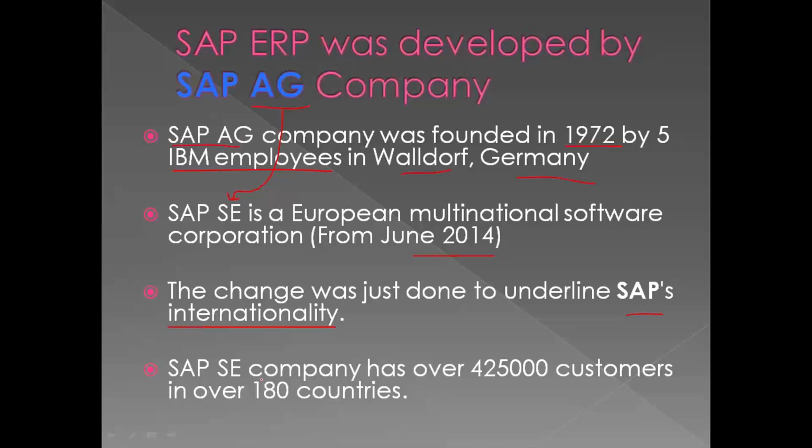That's it, nothing much. And SAP SE company has over 4,25,000 customers in over 180 countries. What is maybe one customer? Shell Oil company is one customer. Under that, hundreds of consultants will work. PepsiCo is one customer, and under this PepsiCo project, hundreds of consultants will work. And Coca-Cola is one customer. Thousands of consultants will work. If you take it like that, imagine what is the scope of employment in this. 4,25,000 customers is nothing but customers, not consultants. Multiplied by so many consultants working on each and every project.